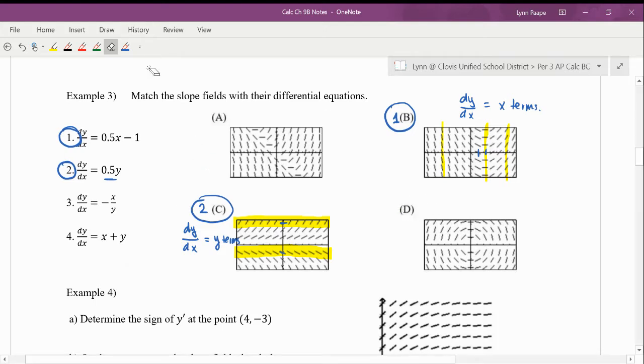So then now I'm going to look at positives and negatives to see if that helps me. So over here, I can see in quadrant 1, these are all positive. In quadrant 4, these all look negative, and then this is a mixture and a mixture. So over here, these are all negative, all positive, all negative, all positive. Okay, so I'm going to kind of attack this one here first.